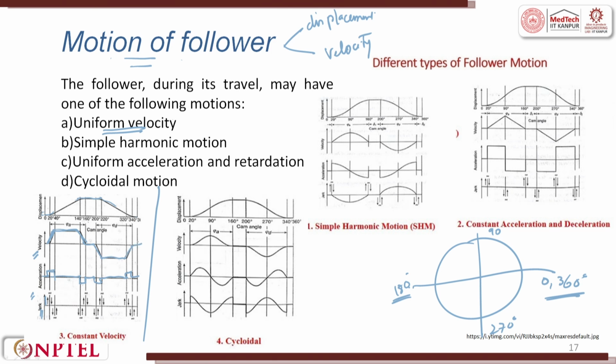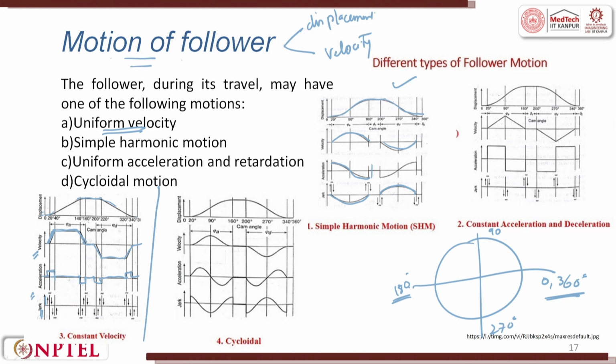When we are trying to have a simple harmonic motion, we are talking about this type. Same way, this is the displacement you have, and this is where you have the velocity. It goes in a sinusoidal wave, positive side, negative side. When I take the acceleration of this, it becomes like this, and the jerk will happen something like this, up, down, up, down.